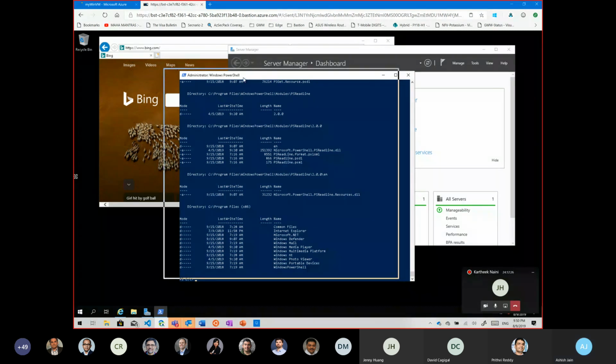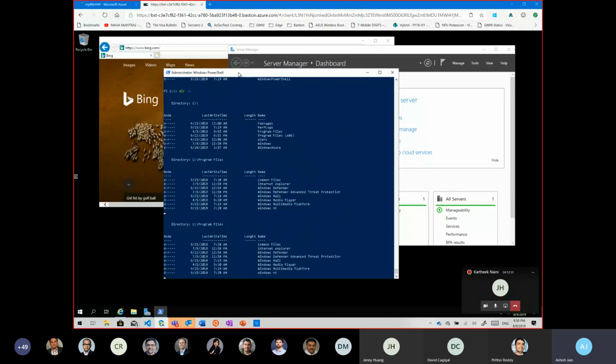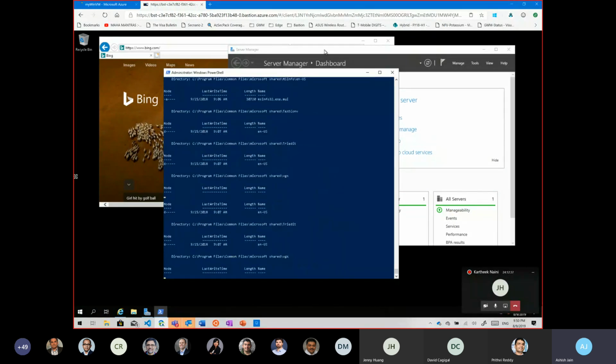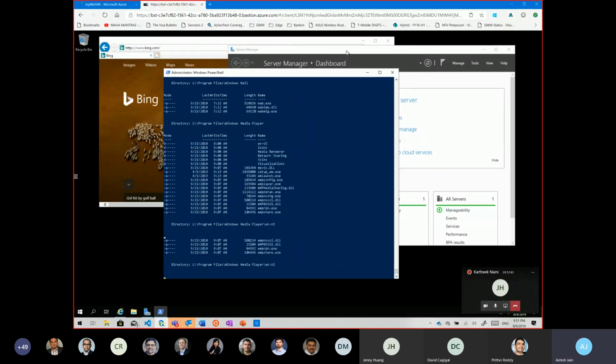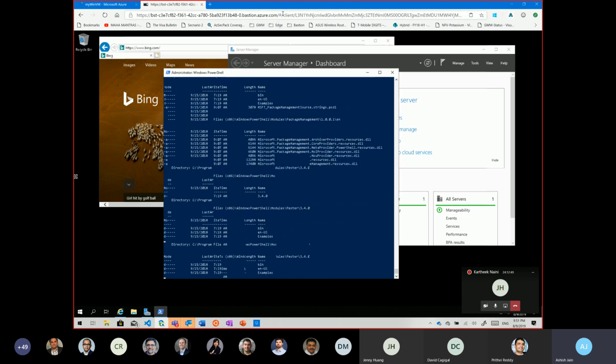And if I use it, you would notice that it's a fully functional shell experience, a full Windows experience for RDP, as you would expect from RDP into a VM. Now we do support copy paste as well. So if you copy some text from your local machine into the session, you can do that.